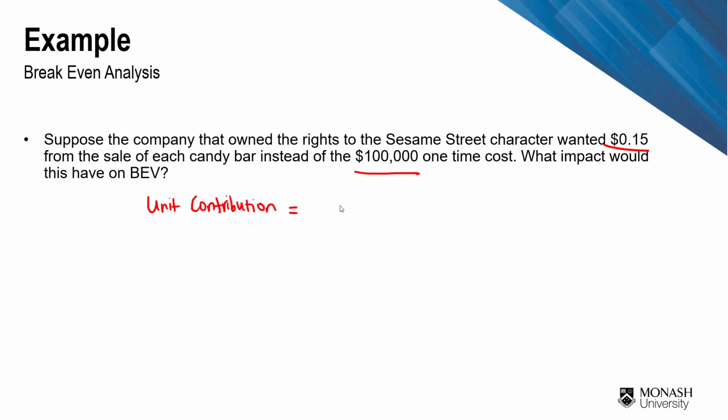The candy bar sells at $1, and there is an initial variable cost of 30 cents from the previous questions. Now there will be an extra 0.15 because you have to pay for the right to use that character. So this will become 0.55.